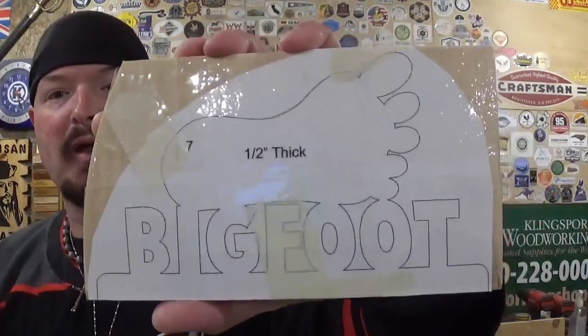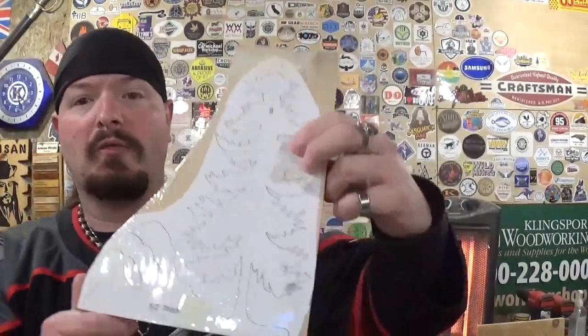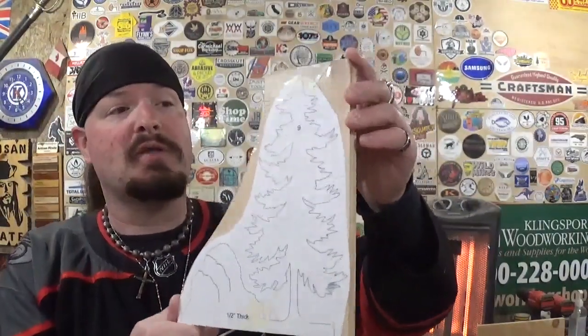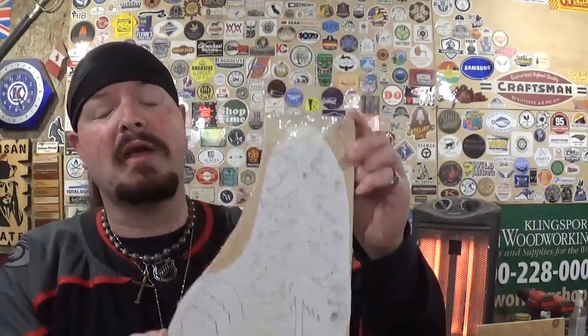There's also one-quarter-inch material — spacers — and you only need five of them, though we're going to cut six so I'll have a spare just in case. The front of the project has Bigfoot's name and a nice footprint, and there's a rock face to add texture. The backer board features a rock and a tree. I think grain direction plays a key part in this project, so I've got all my pieces lined up in one uniform grain direction. Since everything is prepared, let's get started.